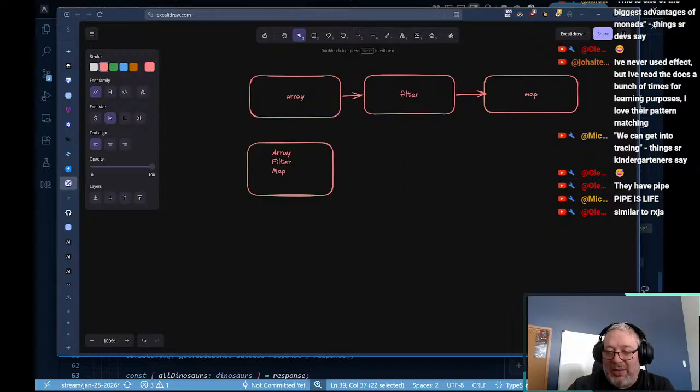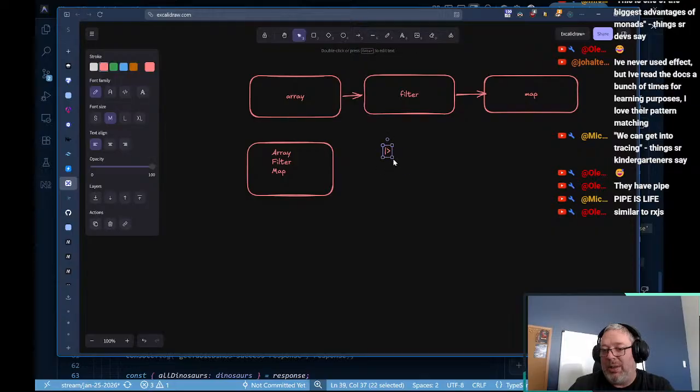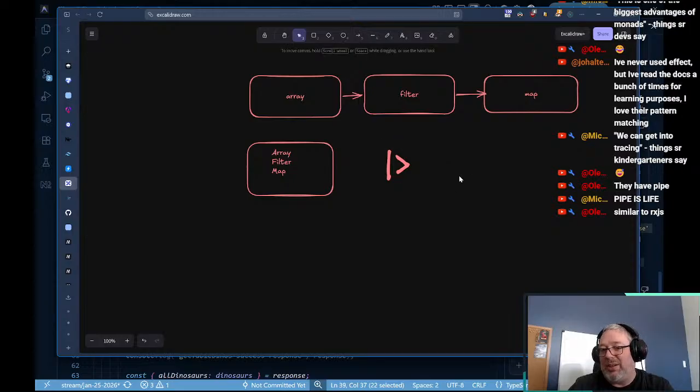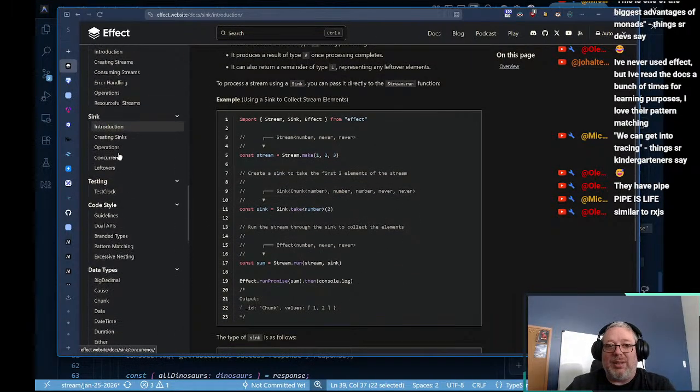Well, not semantics. It actually matters. That's why if you guys see the pipe operator that's being proposed by the ECMAScript team, and this is what the operator looks like. It's a pipe with a greater than sign. This is going to allow us to create things like filter, map, reduce, and take, and that is going to allow us to do something like a sink instead of having to go through every intermediary step, creating every intermediary array. So that is very, very cool that we've got the notion of sinks.